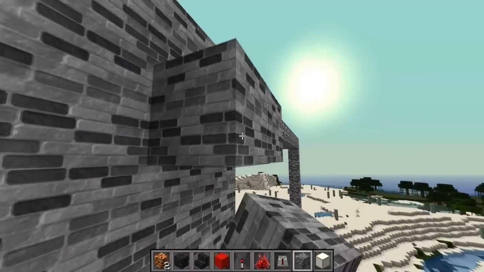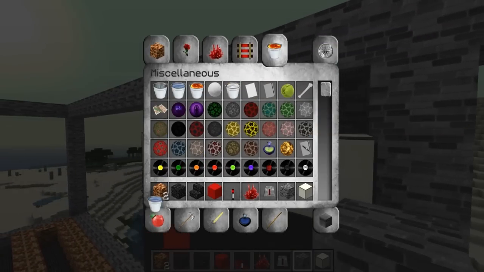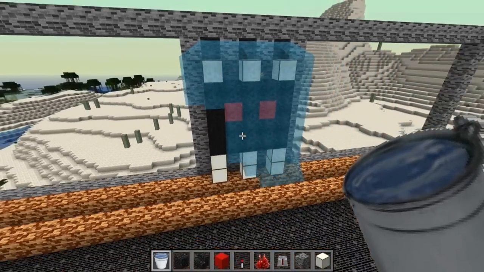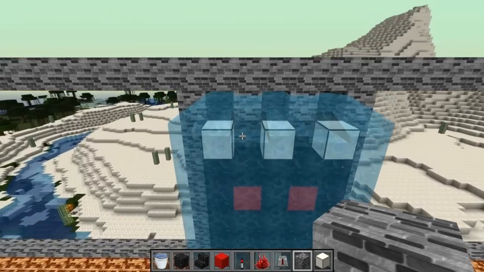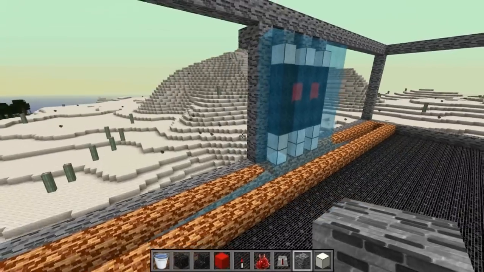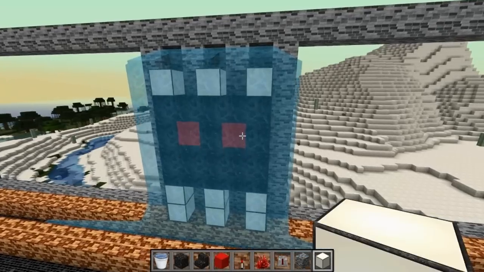Okay, so I need to do that, and that, and that. Okay, water bucket I want. Yeah, that looks sweet, and that song was sweet. In fact, I might just have three of them in a row. Like, that might look quite cool, if there's three of them in a row.